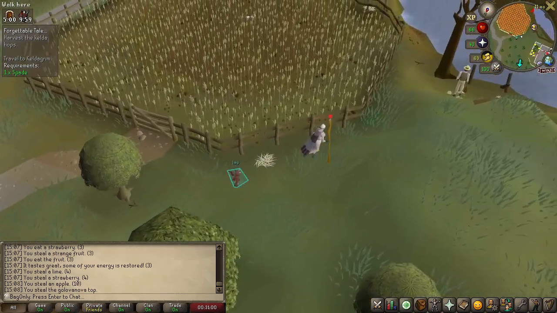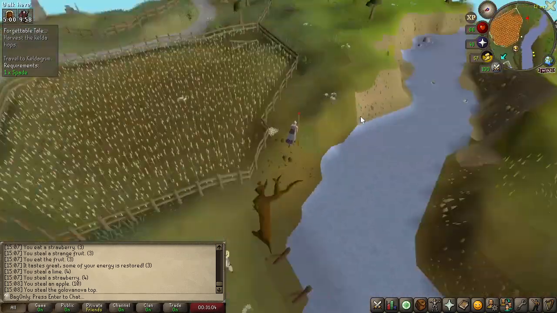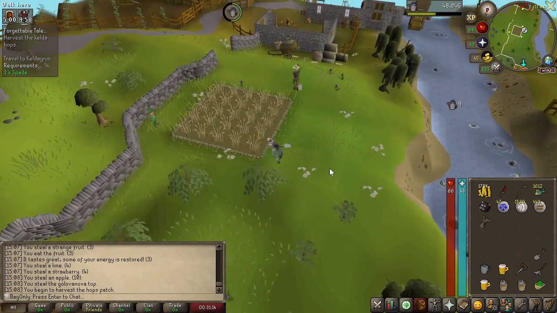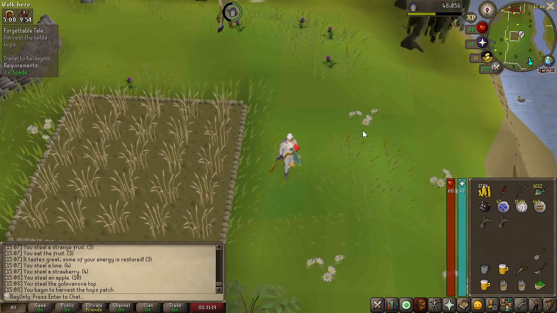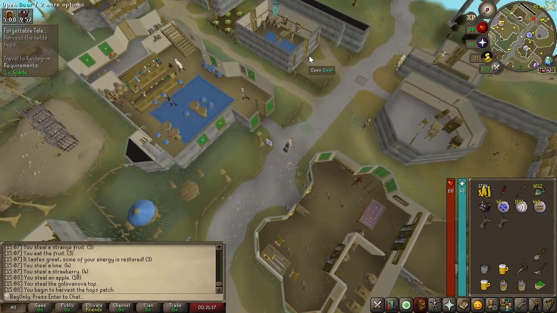Right, just really quickly back to Varrock, gonna check on the hops patch down here and hopefully our barley's done. Yeah, cool. Hopefully these are the tools to harvest it. Awesome, I do only need 2 of them, so I'm just gonna leave the rest. And then these should be the last items we need for the Forgettable Tale quest that we're doing.